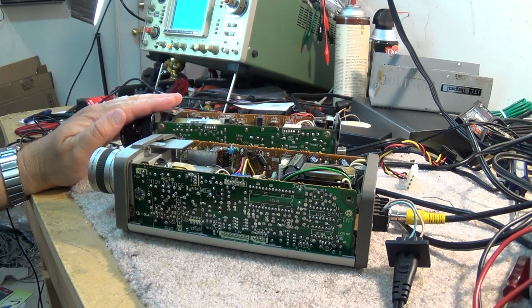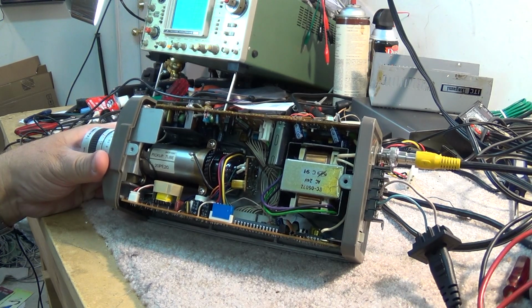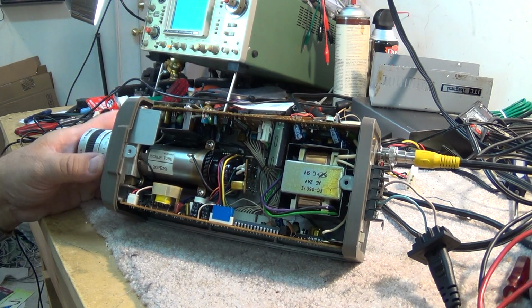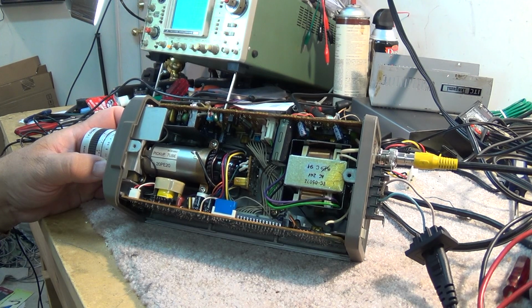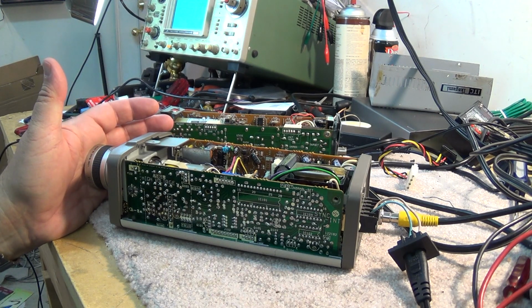This one doesn't work now. This one still works. This one was given to me by an old friend of mine who is a jeweler. When he upgraded his office cameras, this is one that he had in his waiting room. He just said, here, take it, you can have it, and dropped it off at my front door.